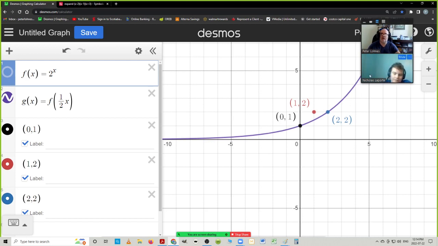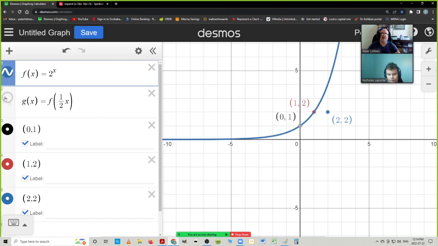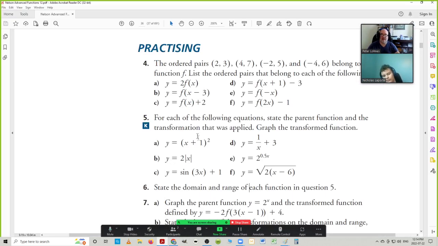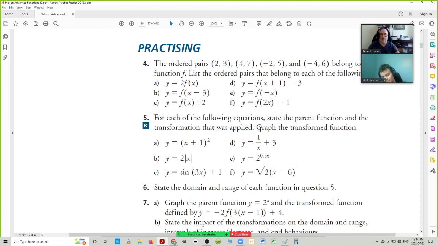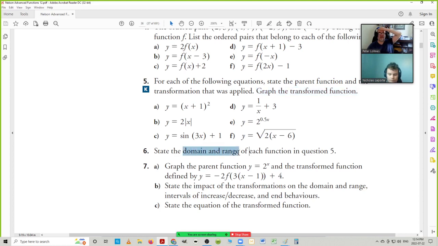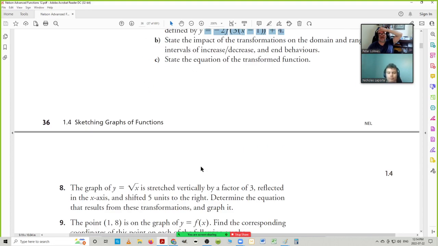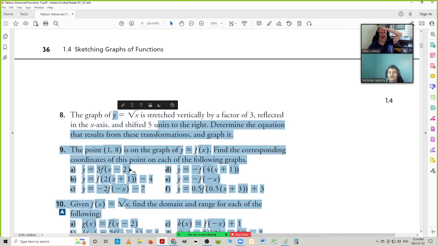Now, since you know what a growth graph looks like, you could just sketch through those points. But you must know what a growth graph looks like in order to sketch it. Make sense? Yes. Right. So notice that they do indeed want you to graph eventually, and the best way is to take 2 or 3 points and transform them. Then they want you to go back and spot any domain and range adjustments. Then they want you to graph it and apply an adjustment to this one. Woo, it's endless. I'm beginning to hate graphing, and they want you to graph.